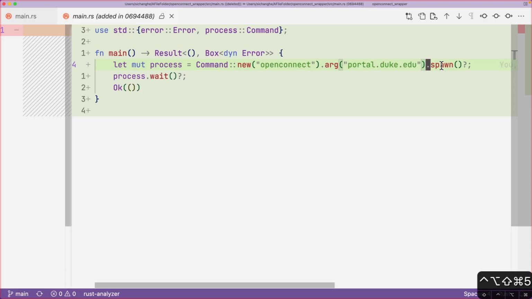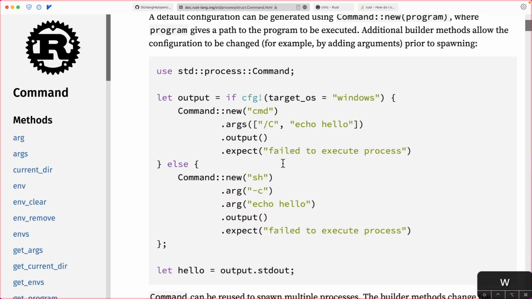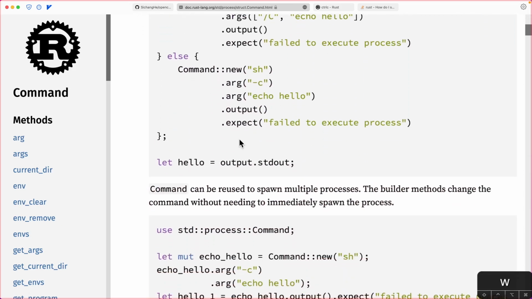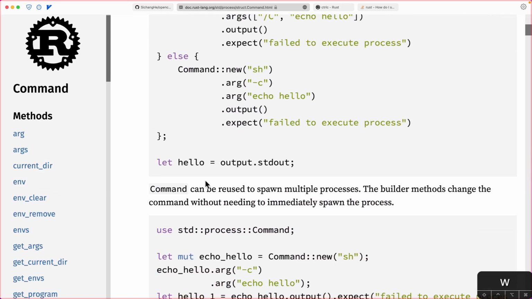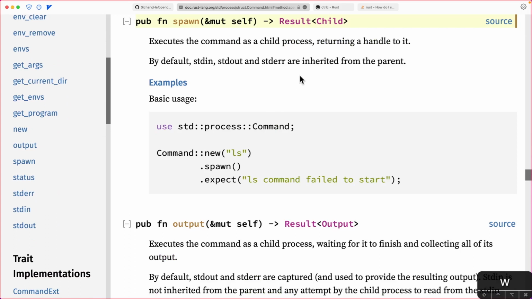And if you check the documentation, it uses output, but it also supports spawn. So the difference between output and spawn is that output waits until the process finishes and collects its output, standard out and standard err. But spawn just spawns it and lets it run.